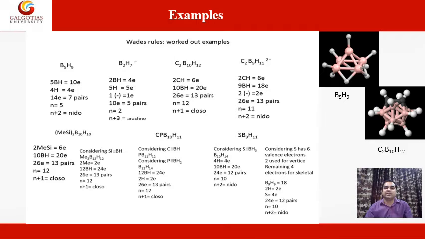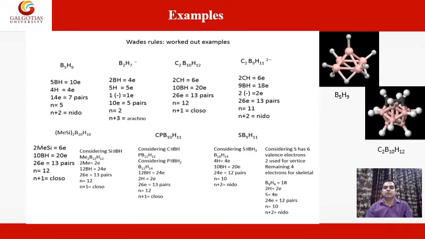Similarly, if we take another example of carborane, that is C2B9H11 2 minus, for each CH unit, in this case we have 2 CH, so we are taking 2 CH equal to 6 electrons. And here we have 9 BH units. For 9 BH units, 9 into 2 gives 18 electrons. The overall charge is 2 minus, and for each charge we are taking 1 electron. That's why the value is 2 electrons. So total electrons: 18 plus 6 plus 2 equals 26 electrons.